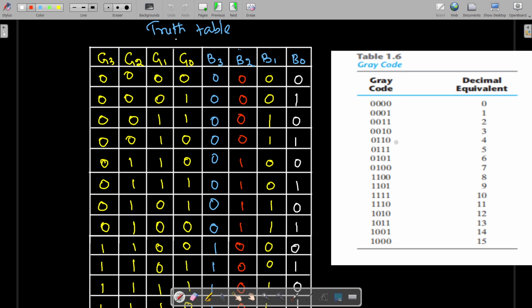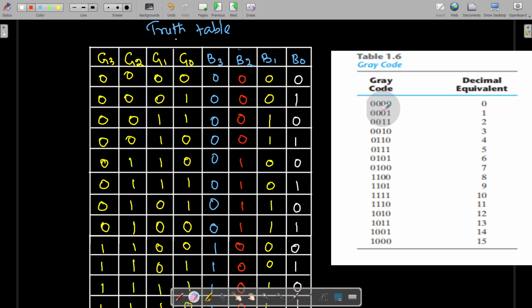Similarly, for value 4 we have 0110. Now refer to the previous value, 1010. These are all the same values, but the 0 to 1 alone changed. Similarly, when you look at the 4th value and the 5th value, these 011 are the same. Which one has the one bit change? This 01, the LSB bit alone changes. This is how all the values have one bit change from the previous value as well as the next value.